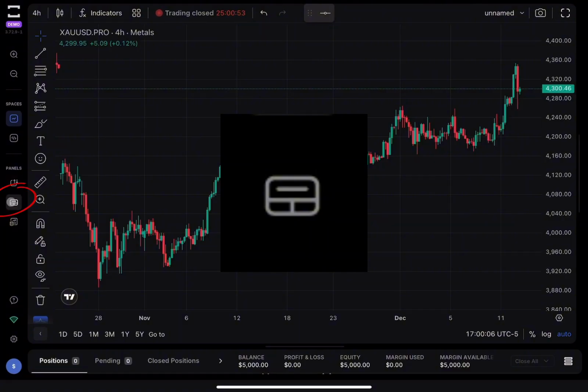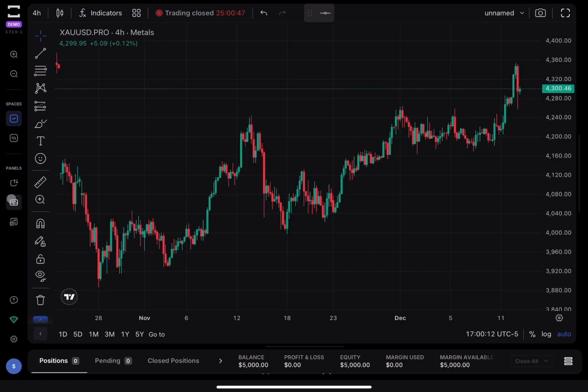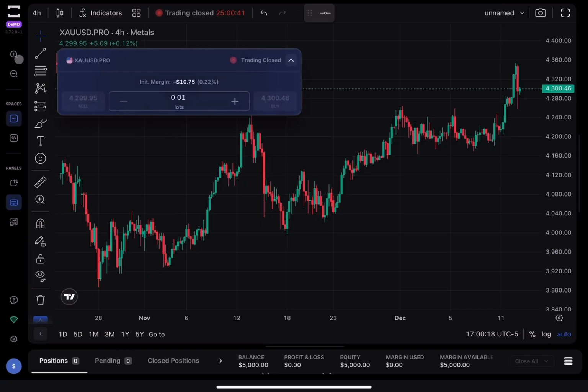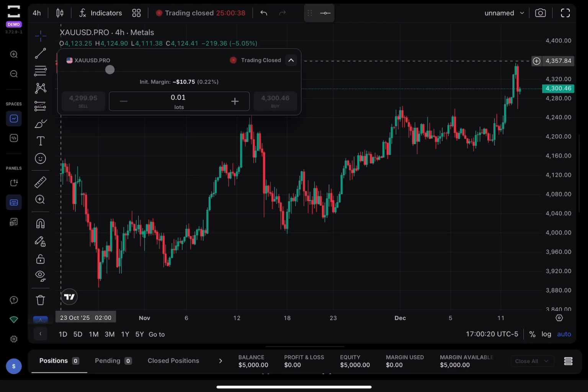the next panel is this one. They're kind of strange icons. They're hard for me to describe, but this is like a square divided into three, right? It has two on the bottom and one more rectangular shape at the top. When I click that, that's my quick menu to put in trades, right? So again, right now this market's closed. For gold, I'm currently on gold.